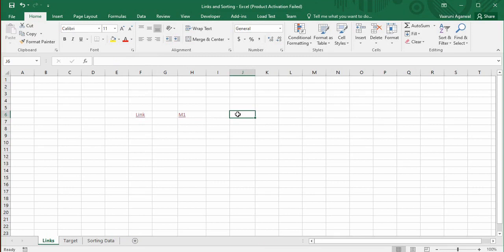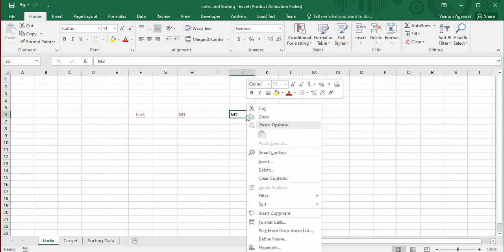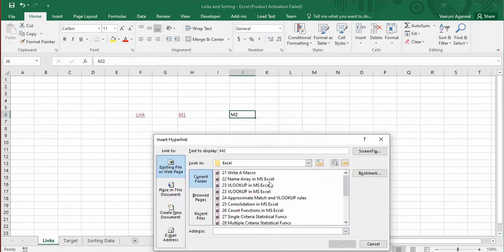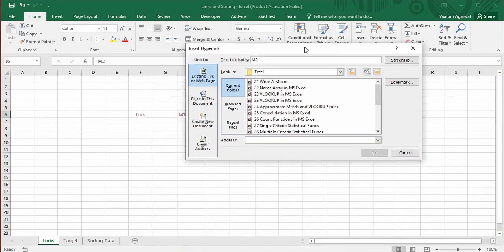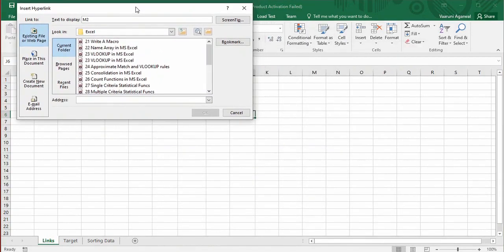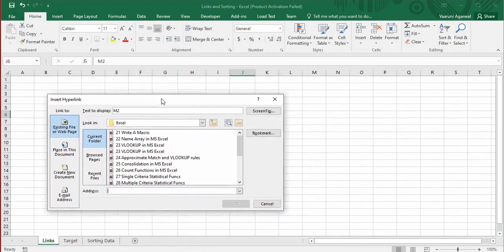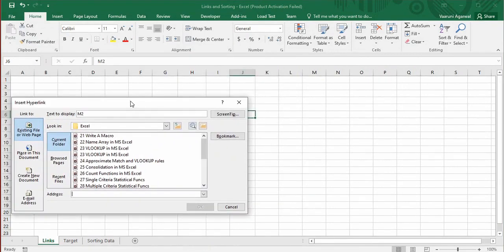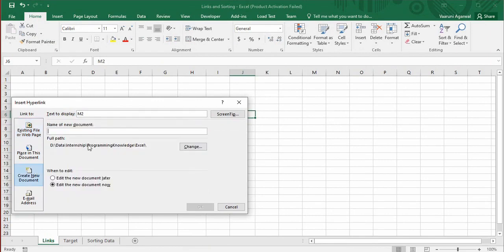Now the second method of creating a link is to add some text again. Then select the cell, right click, and there is this Hyperlink option. If you click on it, the Insert Hyperlink dialog box opens again, and this time we are going to create a link to a new document. So just click on Create New Document.